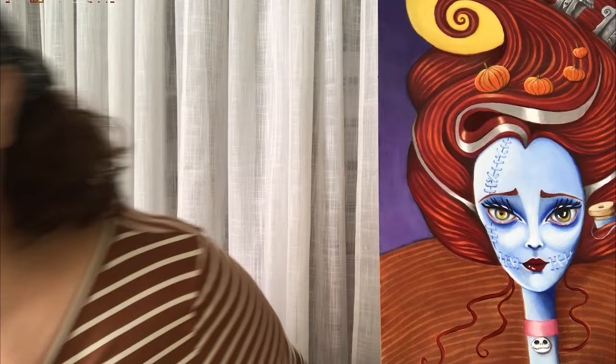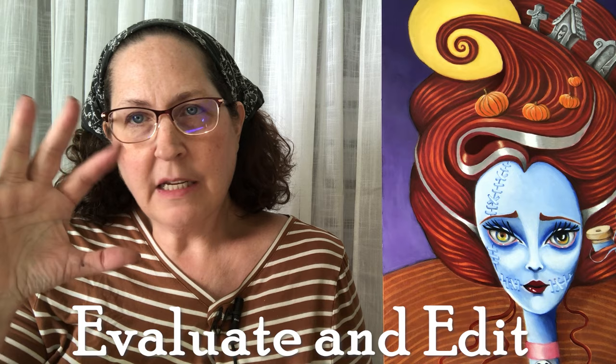One thing I did right in this painting was evaluate and look at it and edit as I went. For example, taking off those pumpkins twice, taking off the gravestones once or twice, just the outline. I think I did it with the hair tendrils. The good thing about slow drying oils is you can just wipe them clean if they're wet enough with a paper towel, as long as what's underneath is dry. That is important. Otherwise, you smear things and it's bad. And I've done that too. So yeah, I think I made some good choices in this.